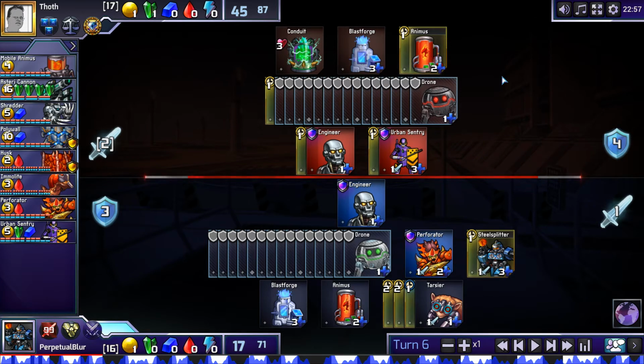Although, isn't Wall even better? I don't know. We're holding back the Perforator anyway, and so Wall only really absorbs 1. But we're gonna be so low on engineers, this makes me nervous.